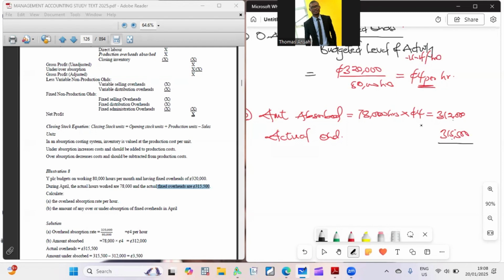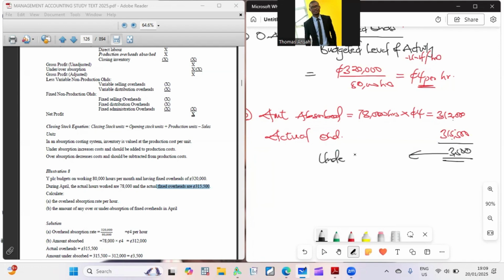So if you look at it, what they absorb into the product is 312. That is the cost they put into the product to be expecting from the entity's customer. That is what they put inside the pricing of the cost. But the actual amount they spent in producing the thing is 315. So which means that they will be running at a loss. The customer is paying lower than what the actual is. So the difference, I guess, is 3,500.